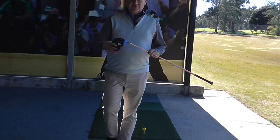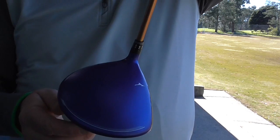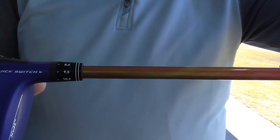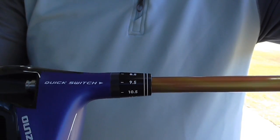If we go in and have a look at the head a little bit, it certainly looks a little bit different. So you can see the nice blue colour there. It's got good graphics. Now the loft options go from 7.5 all the way through to 11.5. So it's giving us plenty of options as far as loft goes.